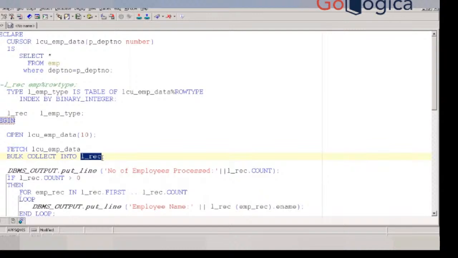That is the reason I created a table type. The table type is created, memory is allocated for this table type variable, and it holds all the information in the type variable. Type name is table of cursor percentage row type index by binary integer.